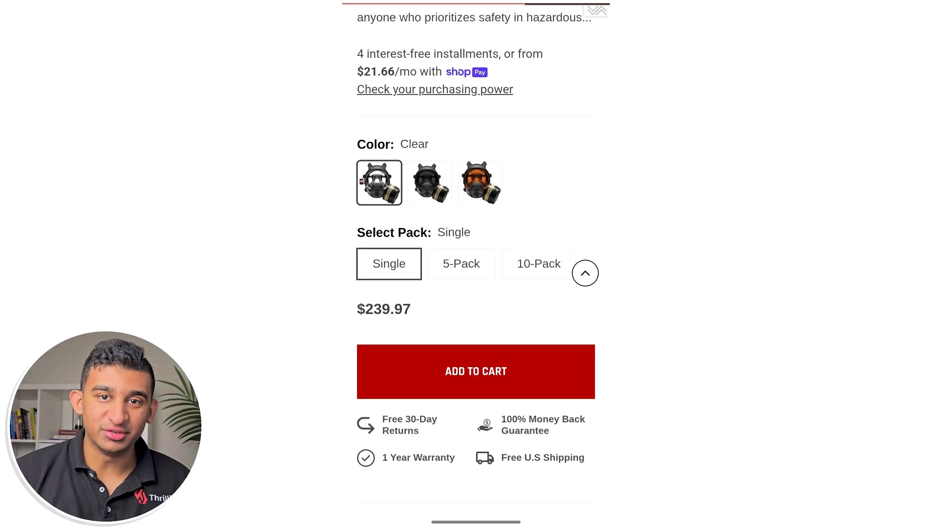For e-commerce, this could be things like money back guarantees, return policies, or shipping and warranties. We implemented this for Parcel Safety right underneath their add to cart button and saw a 34% lift in conversions. This information is already available to you — it's in your support tickets, your customer support inquiries, and your sales calls with customers.